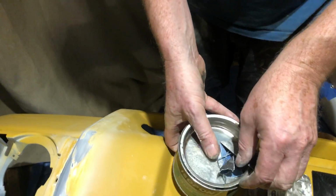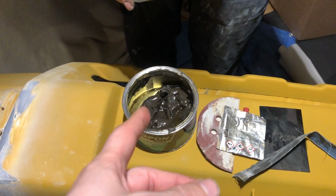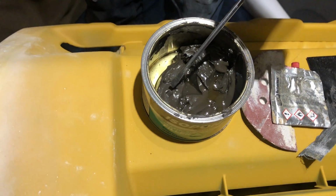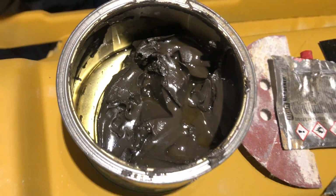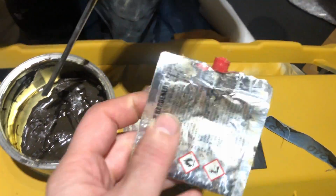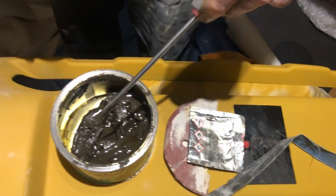So we'll just show you what's inside the tin. With this one, it's more like a jelly, like a putty, and it's a dark brownie colour. You don't need a lot. You just got your standard hardener, which you don't need a lot of, a little bit, but it is good stuff.